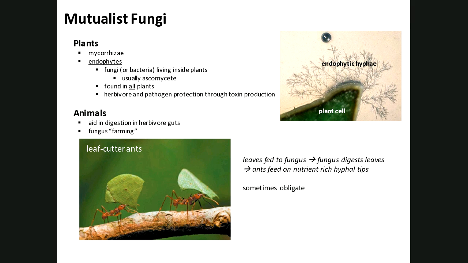Fungi can develop a really cool symbiotic relationship with animals. There are those that help in the digestion in guts, like the bacteria that we learned about with the cow. But these leafcutter ants, oh my God, they engage in this thing called fungus farming. What they do is they cut off these chunks of leaves with their mandibles. They cut them all off, and they carry them over to the fungus, and then they feed the leaves to the fungus. It's not like it's got a mouth, but they put the leaves in the vicinity of the fungus. The fungus digests the leaves, and then after it's done, it produces these very nutrient-rich tips at the tips of its hyphae, and then the ants come along and nibble off the tips.